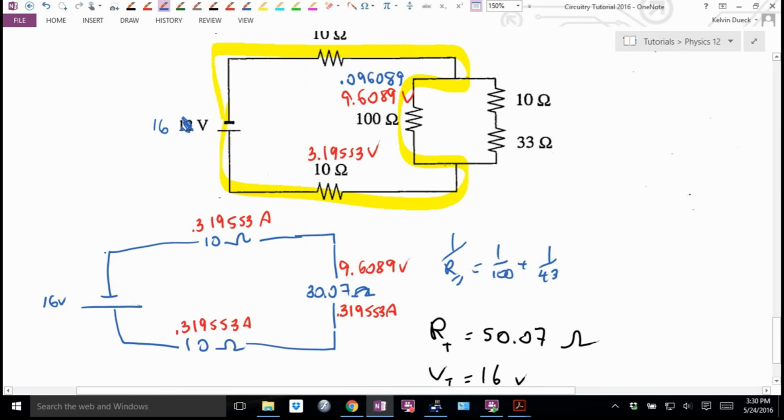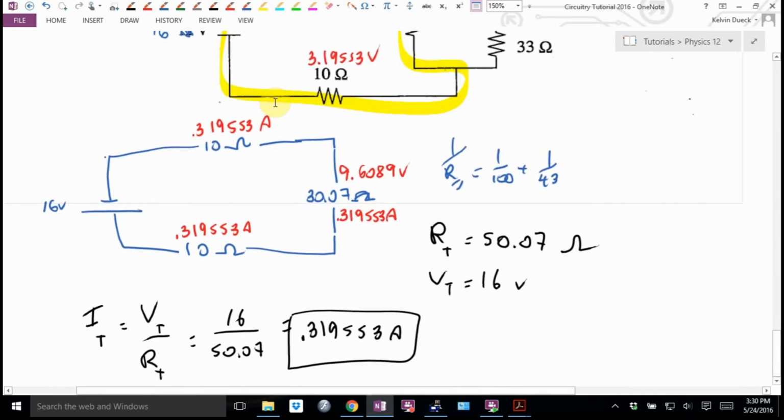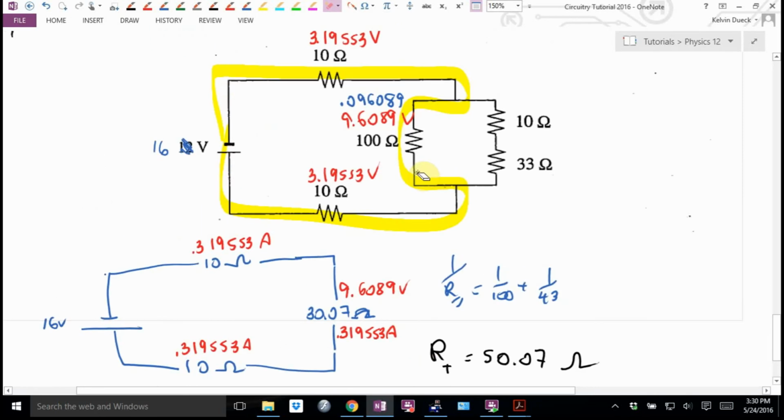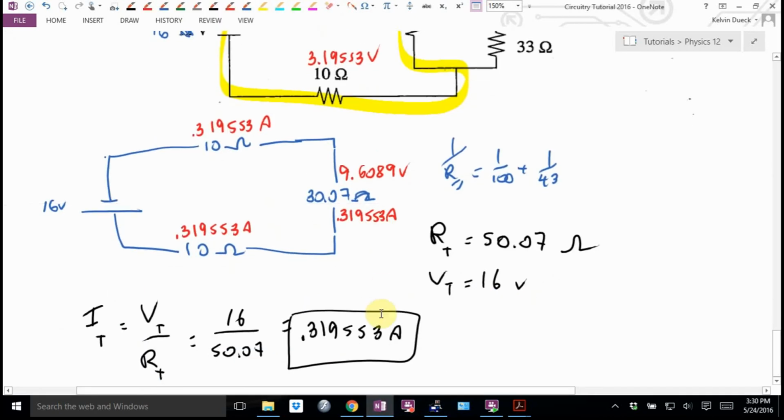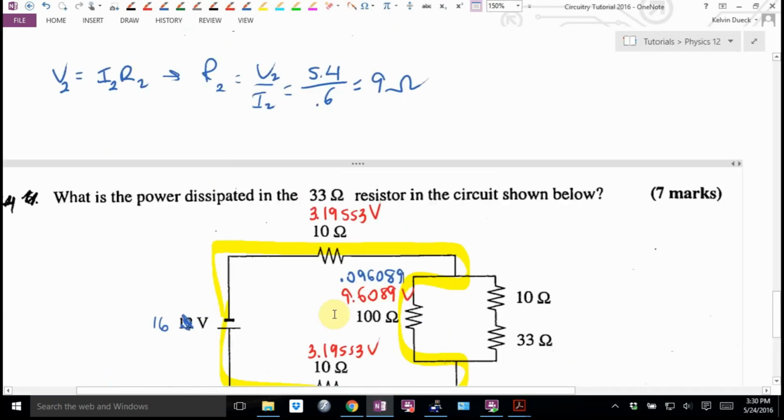How many amps were there grand total in this thing? That many? Yes? Amps went to the left. How many amps went to the right? Not the same number. Don't do that. How many amps are there grand total? Read it to me, Jake. 0.319 went on the left branch. 0.09. Whatever's left went to the right. Not the same number. Whatever's left, because it splits up and rejoins, right?